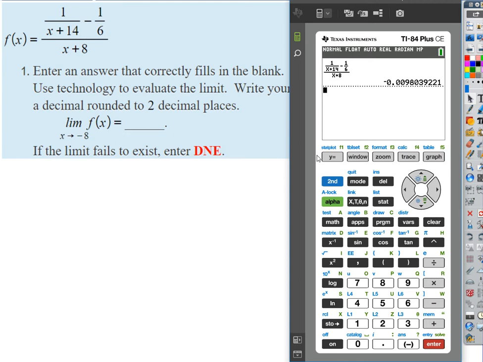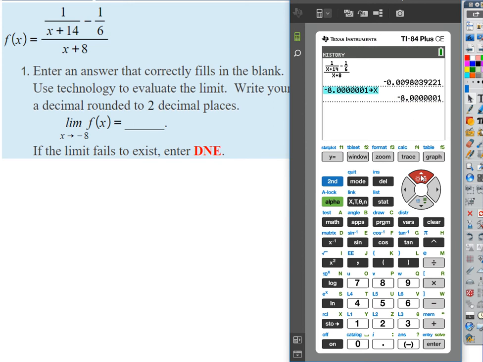Okay, then let's define some values of x that are very close to -8. Don't ignore that number right there. That doesn't mean anything. Okay. But now I'm going to pick a value of x very close to -8. I'm going to pick one to the left, like -8.00000001. Okay? And I'm going to store that as x. So I'm going to enter that value. I'm going to hit STO for store, STO, x, enter. So that's my x value.